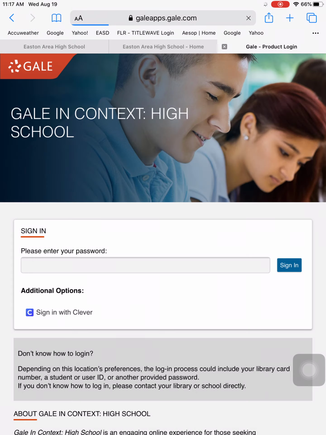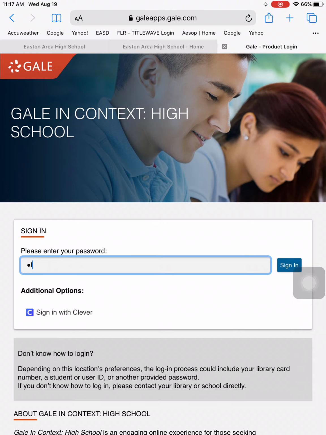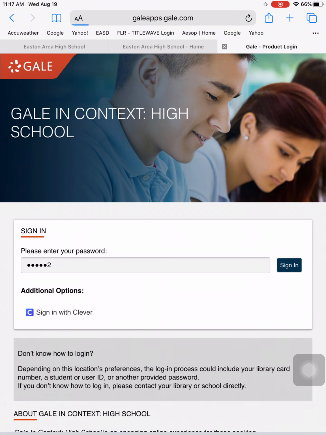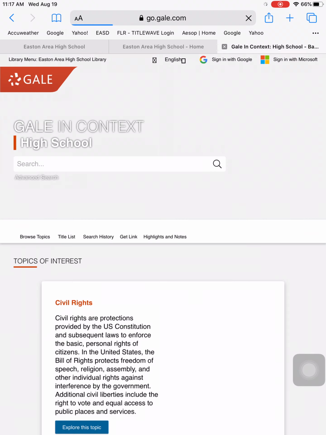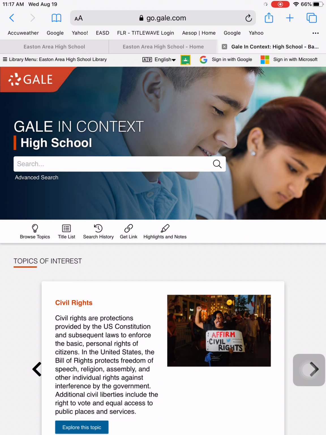And once you click on it, when you get to this from home, I'm doing this tutorial from my house, you need the home access password. It is PL2142, and that is also on the database page, so you'll have that password as well.